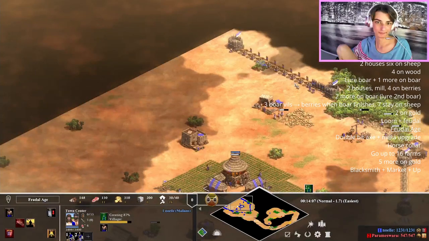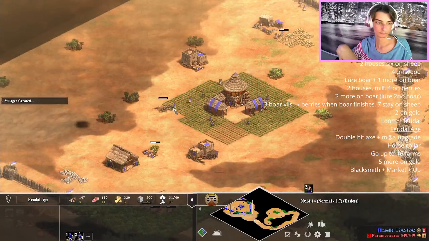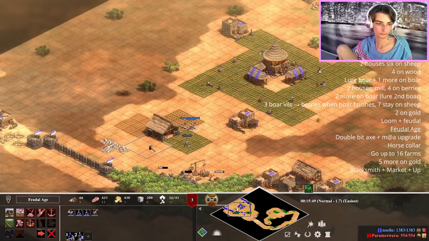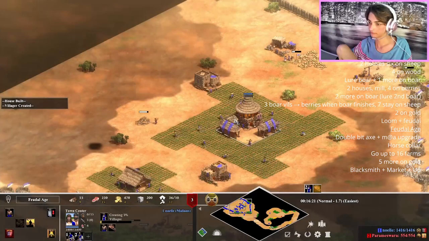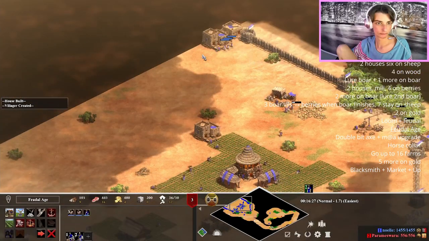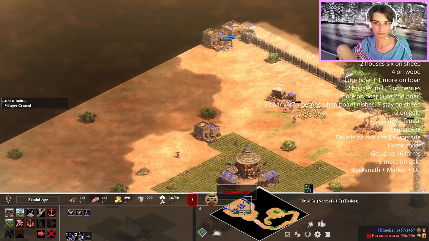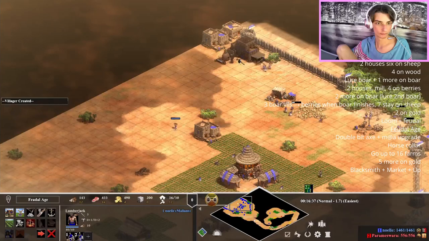Feudal Age is when this build turns less into getting units out immediately and more into careful economy management. You'll want to go up to 16 farms and continue to finish your walls. A good way to remember 16 farms is a full pinwheel around your TC and 4 farms around your mill. After this, you'll want to go up to 5 more on gold, so you have 8 total.